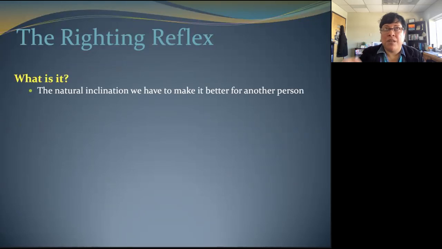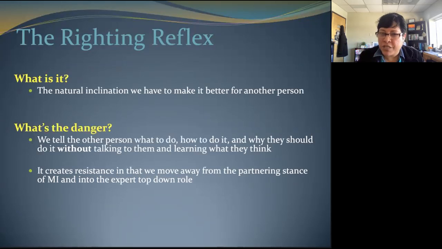We feel like we have more information. We just want to tell someone, we just kind of want to shortcut and just prescribe it. So the righting reflex, again, is me as a provider wanting to tell you how to do it because I feel like I'm the expert.